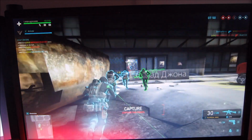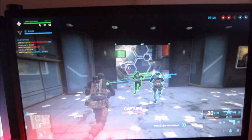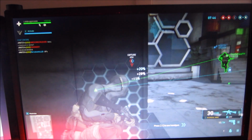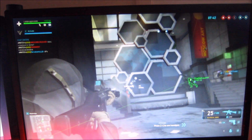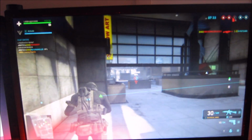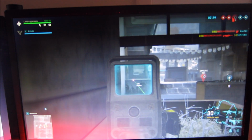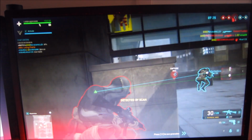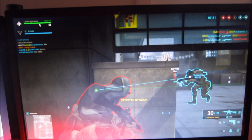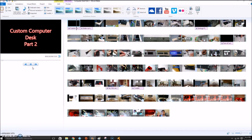This is a little sample of Tom Clancy's Ghost Recon Phantoms playing. I play it on low settings. It does a fairly good job. I do a fairly poor job of playing it, and I'm using my Xbox 360 controller instead of the mouse and keyboard. I'm still not used to the mouse and keyboard system. I know that's a little bit better for PC gaming, but I'm not so good, so I'll give it a try in the future.